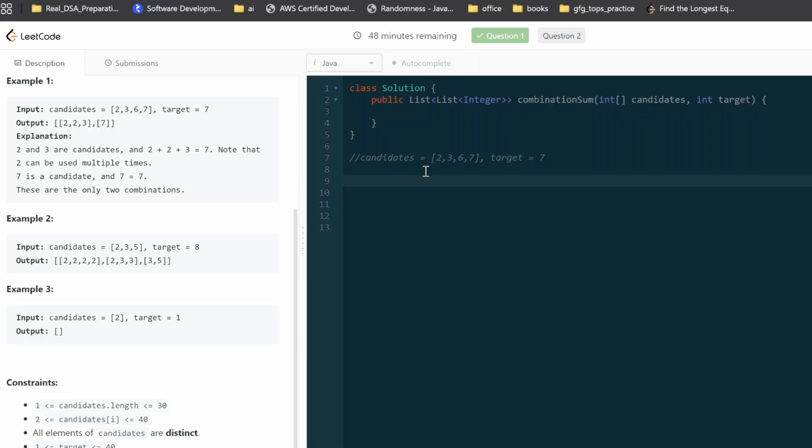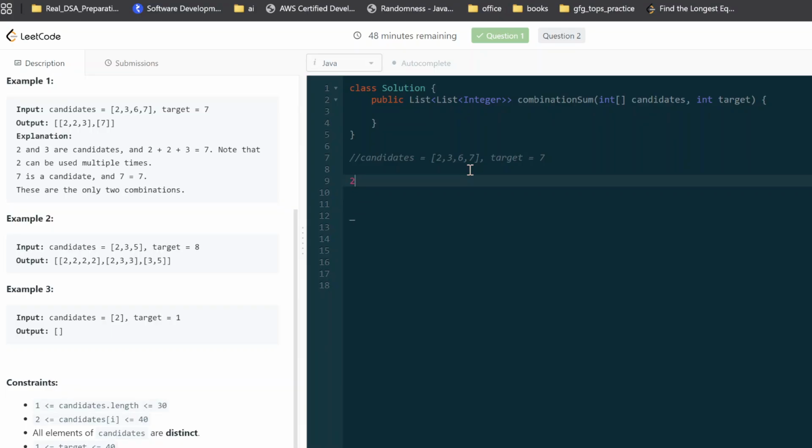Last time we did a knapsack kind of problem. You can either choose it or not choose it, right? So here it's different since you can choose multiple times. The idea goes something like this. Let's go to the very first element, 2. Either I can take it or not take it, right? If I take it, it will be 2. If I don't take it, nothing. Something like this.